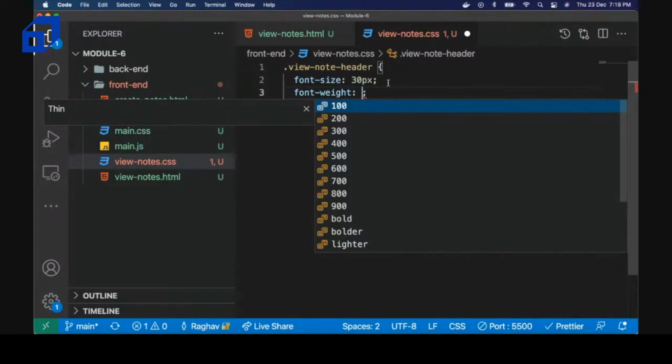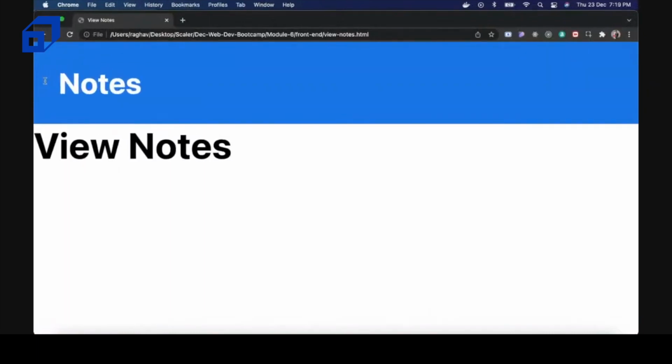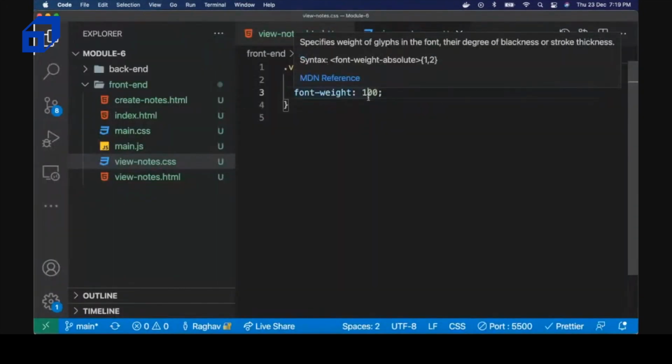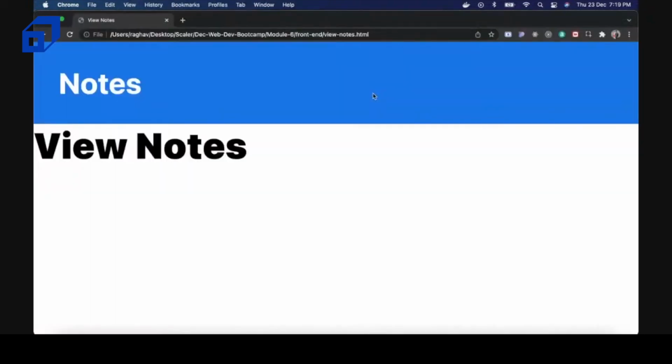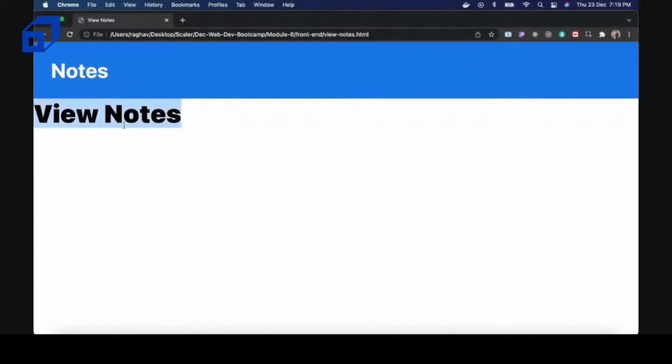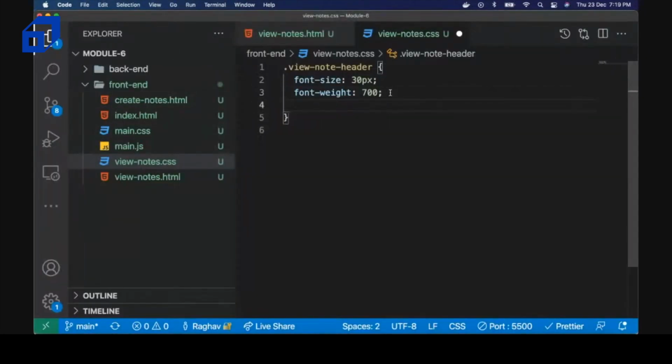You can see over here, if I give a font weight of 700, it would be somewhat darker. And if I give it as 100, it would be lighter. So basically, font weight has a value of 100, 200, 300 till 900. I cannot define it as 109 or something. It has 100, 200, 300, all the multiples of 100 basically. So I would be making it a 900 font weight, and that represents the highest bold value that can be given, or I can write 700, a little lighter value, but it still represents a bold value. And I want to display the text in the center of the screen.